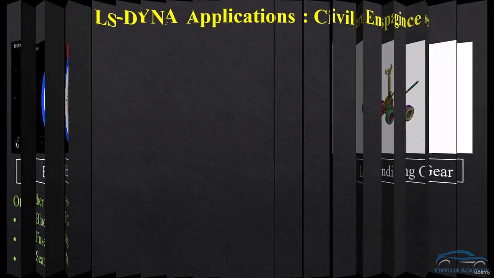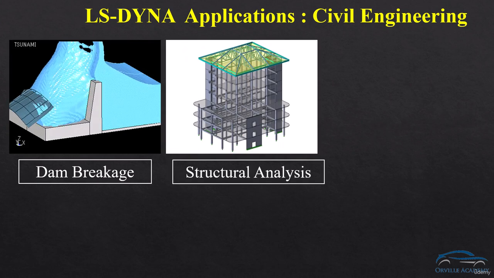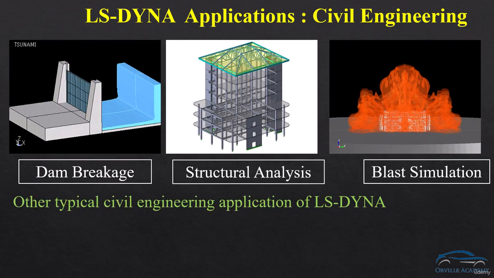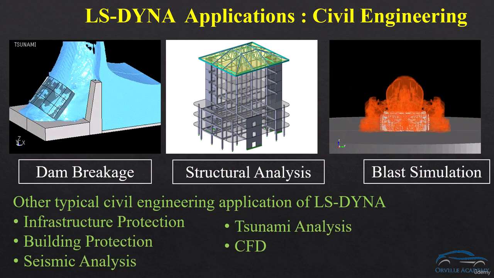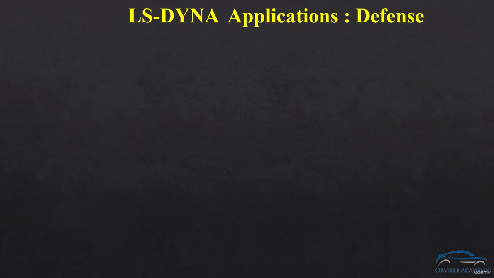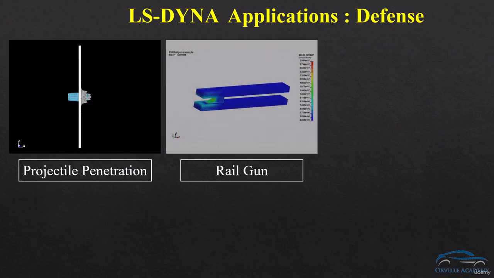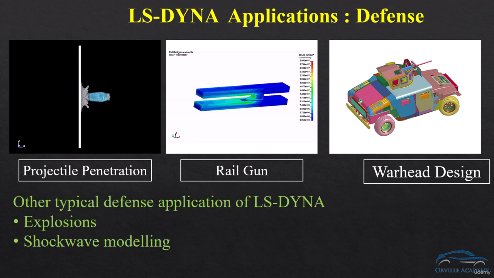Let us move and see the LS Dyna application in civil engineering. Analyses such as dam breakage, different types of structural analysis, blast simulation can be done in LS Dyna. Since LS Dyna is one of the best explicit solvers out there, the application of LS Dyna in the defense sector is immeasurable. In the defense industry, we can perform analyses such as projectile penetration, railgun analysis, and warhead design. In addition to that, of course, explosion and shockwave modeling can be done in LS Dyna.